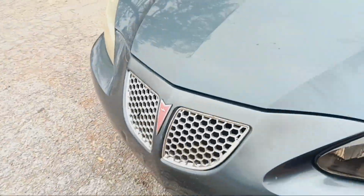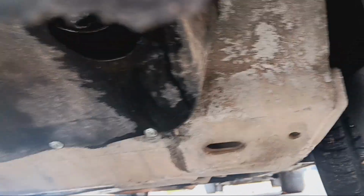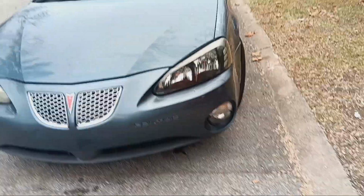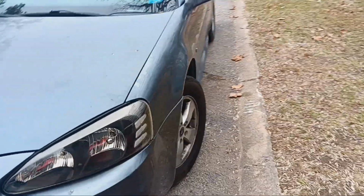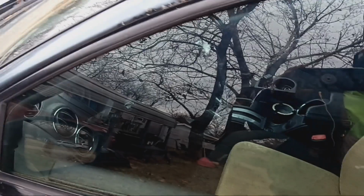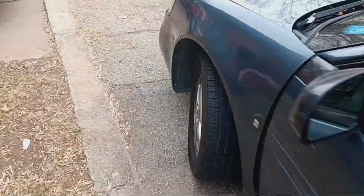And I guess whenever I got into the wreck, it was leaking coolant. As you can see, it's leaking coolant. And it got low. And my mom drove it anyways, and she said it started to overheat. And instead of pulling over and calling me, she just drove it anyways. And I'm pretty sure it's blown the head gaskets. So let's open this one.